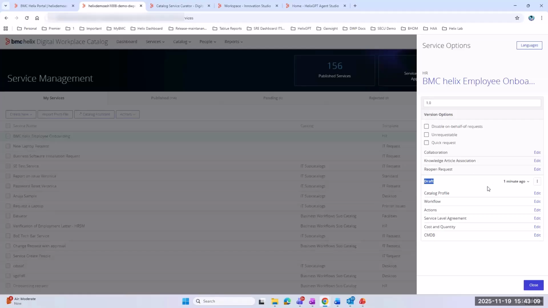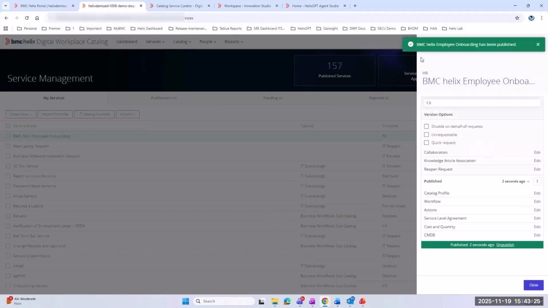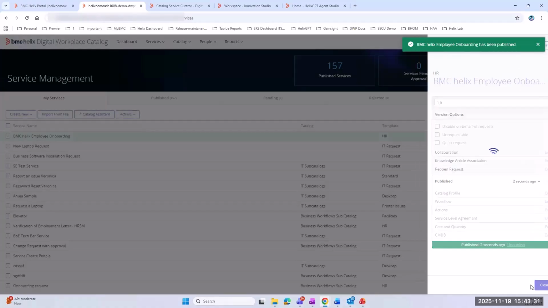There are three dots over here. I will click on that and you will see the option Approve and Publish. So I'm going to click on Approve and Publish. You will see the message that the service has been published. I'm going to close this window.